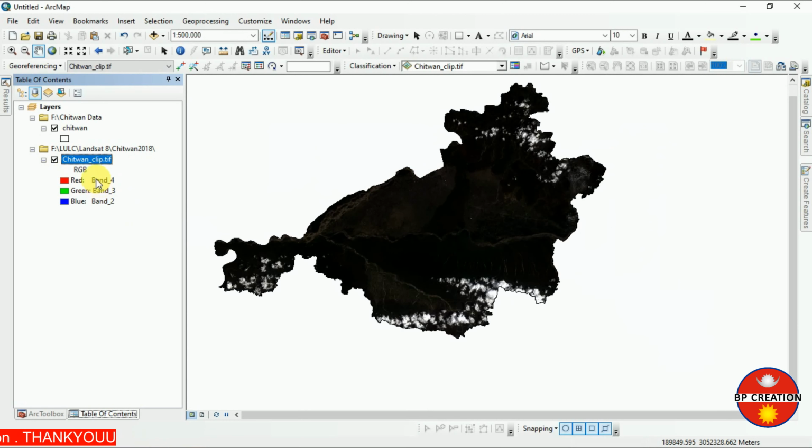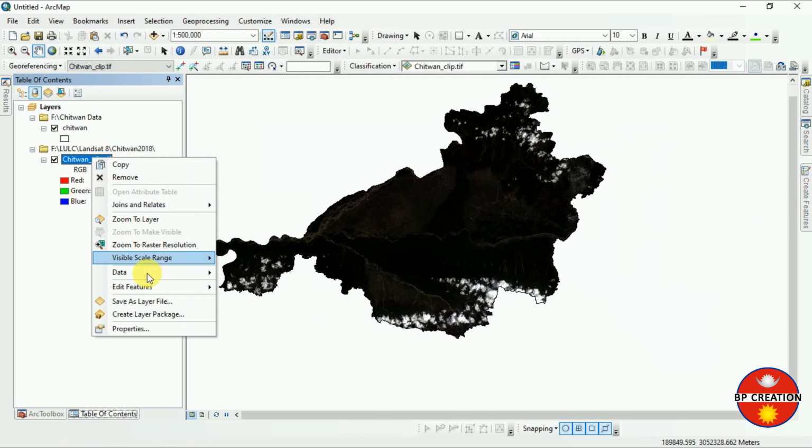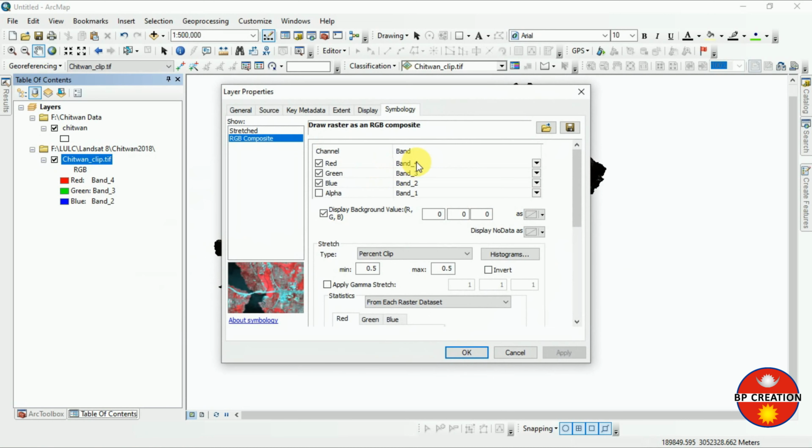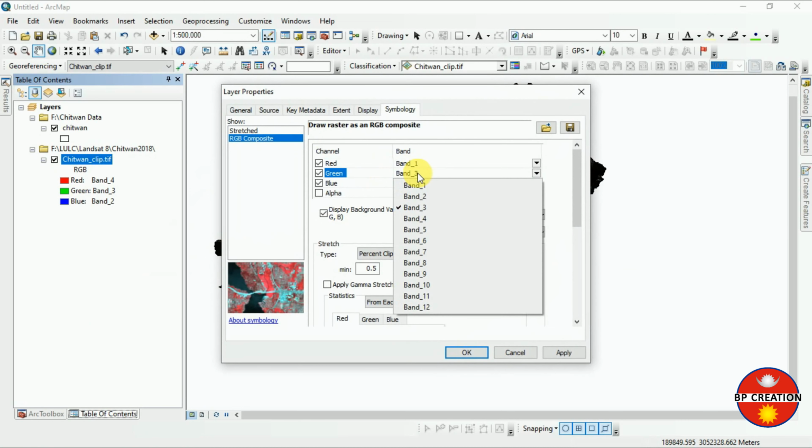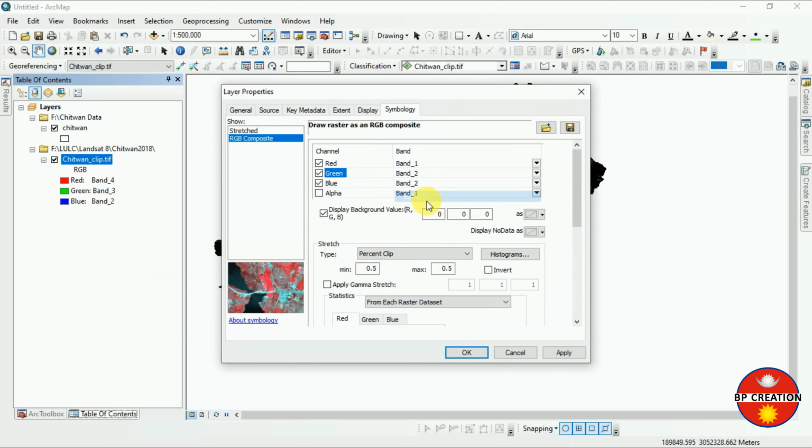As you can see, changing it here, it is pure black and white.